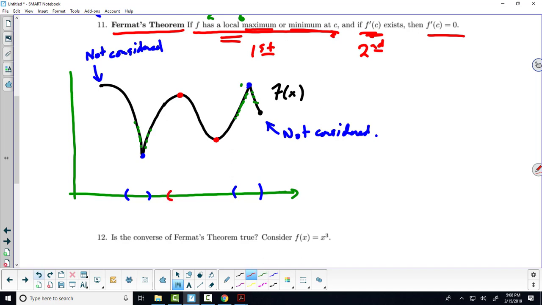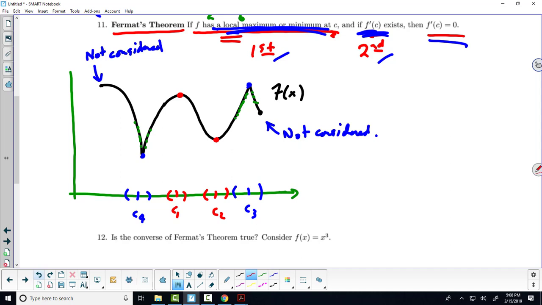We can do the same thing here. We've got a local maximum, and the same thing here, we've got a local minimum. Let's call the first one c1, we'll call that c2, we'll call this c3, and we'll call this c4. So let's see how Fermat's theorem either applies or doesn't apply at each of these points. First we find where we have local maximums and minimums. We found those c values. Then the second condition is that f prime of c exists. If we've satisfied both condition 1 and condition 2, then Fermat's theorem says that the derivative must be 0 there. So let's look at what I've called c1.